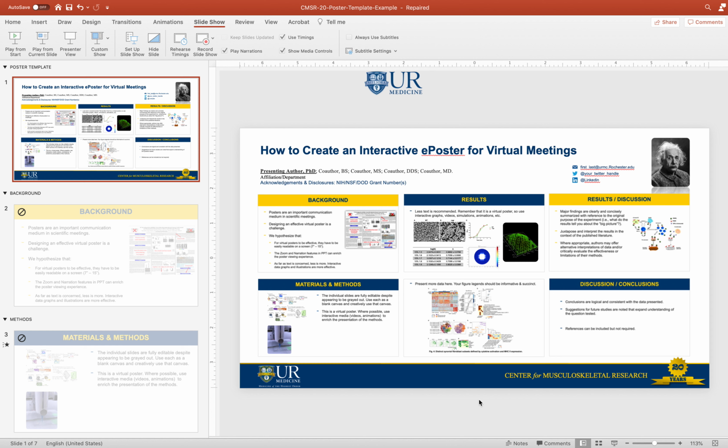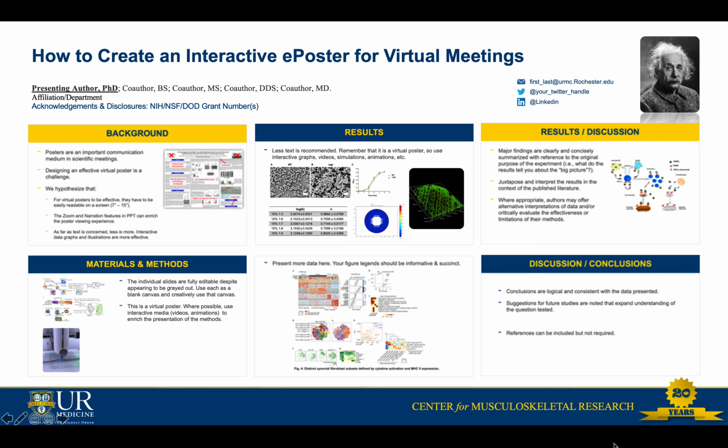This video will demonstrate how to create an interactive e-poster for virtual meetings. The poster takes advantage of the slide zoom-in feature within PowerPoint and can also take advantage of audio narration. This is an example of a layout of such a poster. I'm going to put it in slideshow mode and demonstrate how this feature can be used.